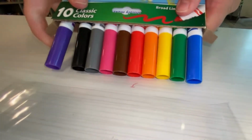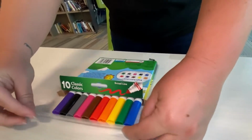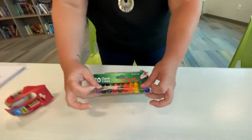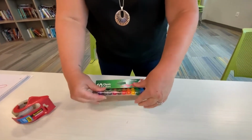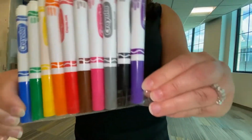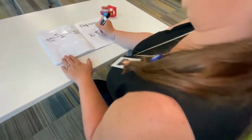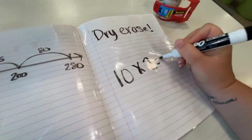First, tear two 6-inch pieces of packing tape. Then, using the marker box, slide markers out cap side down to prevent the markers from separating. Place marker caps on the tape strip and repeat. No more lost caps.